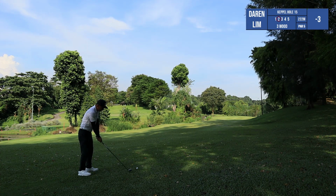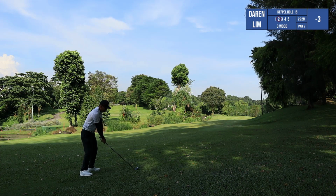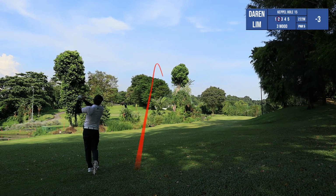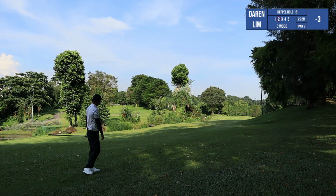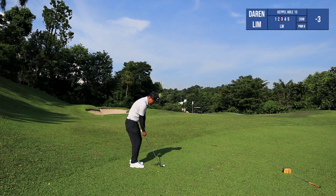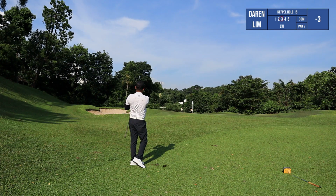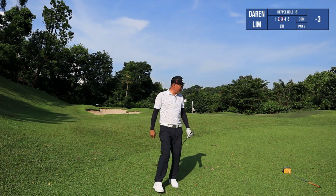So let's think through the process first. Open up the face slightly. Make sure I turn through and commit to the shot. Okay. Wow. That's it. Open up the face, high up, and we're going to turn through. Kick right. Didn't hit it that well. But I think we're pin high for birdie.